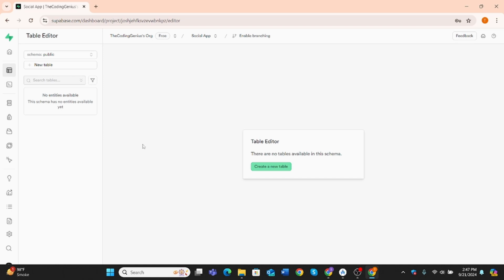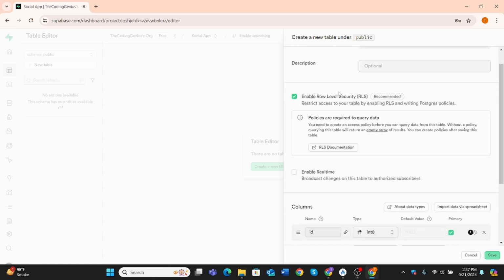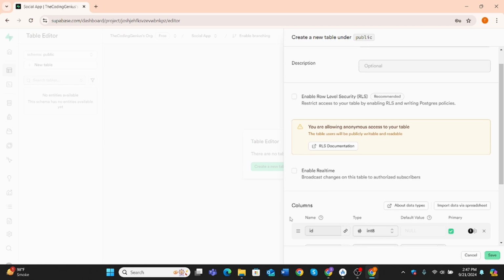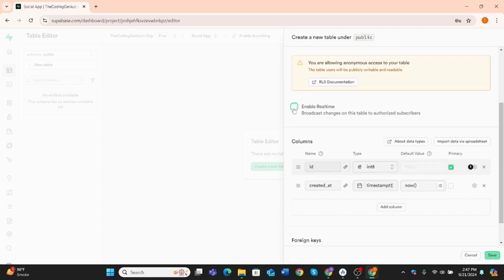I will click on create a new table, and I will give it the name users. Then you can see enable row level security, RLS. Right now I will disable it, and I will teach you about RLS later. And then I will enable real time changes.